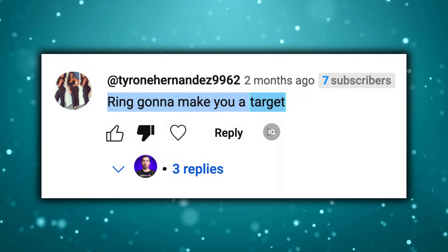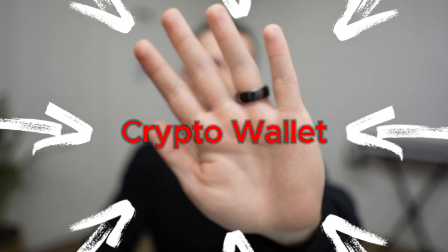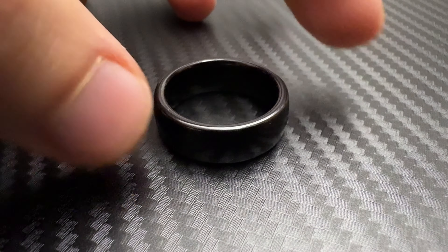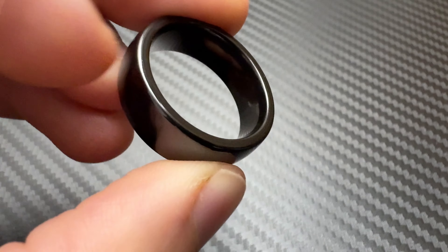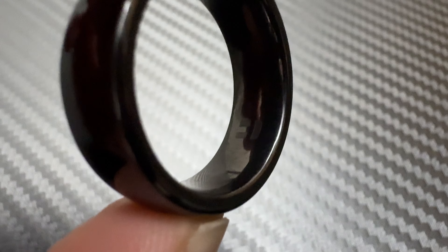The main complaint I've heard — mind you, from people who don't even own the ring — is that wearing an encrypted wallet on your finger will instantly make you a target. I understand the thought process, but it's completely exaggerated. This concern only applies if you tell someone you have a crypto wallet on your finger. If you don't tell them, they're never going to find out. It looks like any other ring you would buy. There are no markings of crypto or even the name Tangem on the outside — the only marking is the Tangem logo inside the band. You'd have to know the logo to recognize it, and it's actually really hard to see because it blends in with the metallic color. So unless someone is in perfect lighting and specifically looking inside the band, they probably wouldn't even notice it. I truly believe the Tangem ring is the most discreet cold wallet on the market — hidden in plain sight, which is the best hiding spot in my opinion, right next to burying something six feet deep in your backyard. Not that I've ever done that.